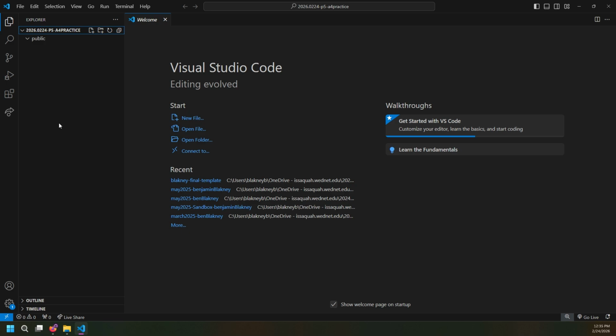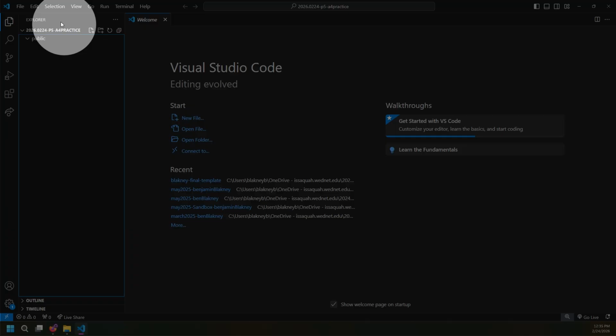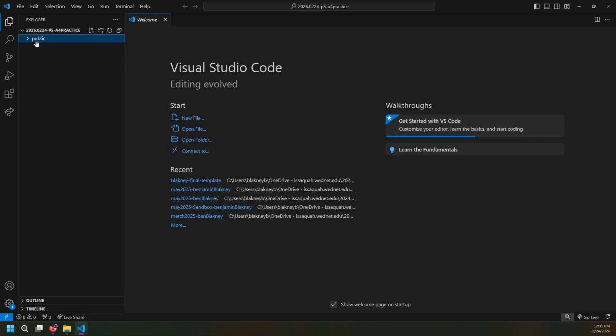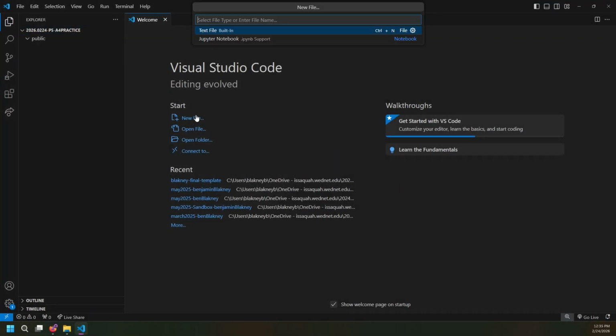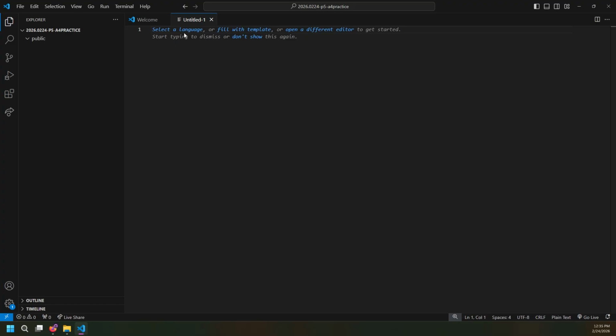What we're doing with this folder is we're going to create a new HTML file inside of it. You can see that my folder is blue right up here, making it selected. It's blue to select the parent folder, not the public folder. If you do select the public folder, it's not the end of the world. Blue folder up top. New file, same way we've been doing it.